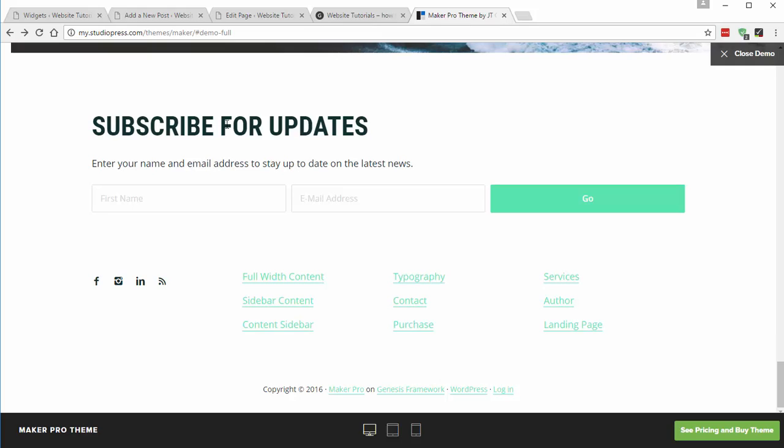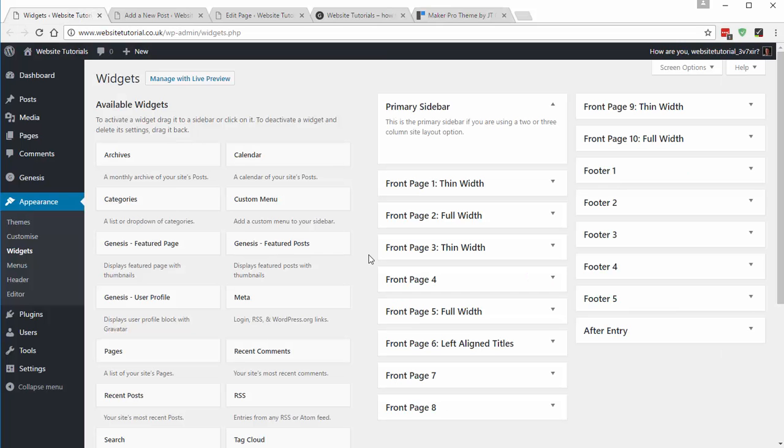You may use another one, such as Aweber or Drip or some other one, or you may just want to have a simple form for something else, or you may not want a form at all, but I'll show you how to set this form up. So we need some plugins.